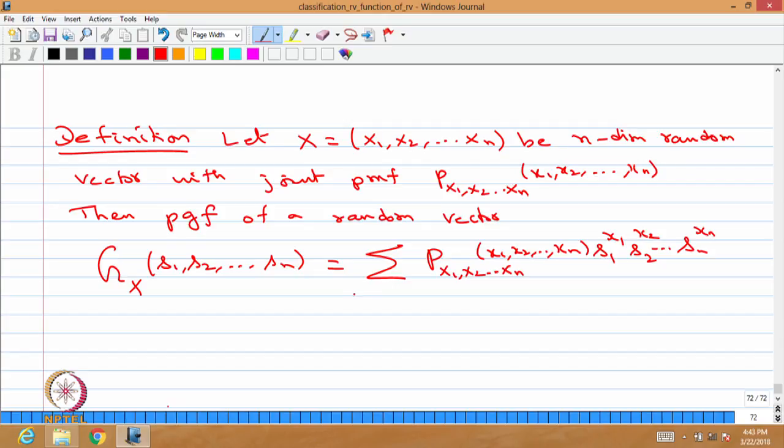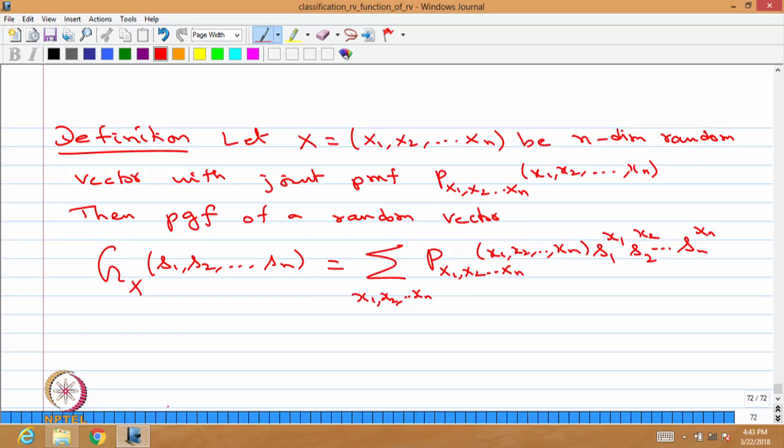And here the summation is over all the xi's without restriction. So this is going to be a function of s1, s2, sn.